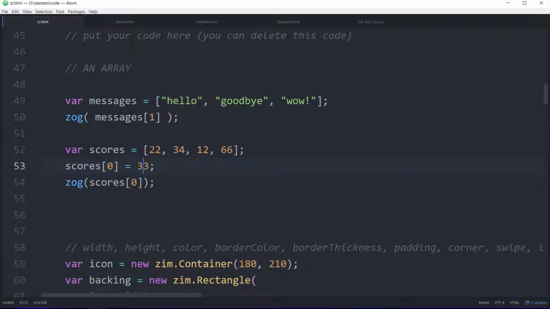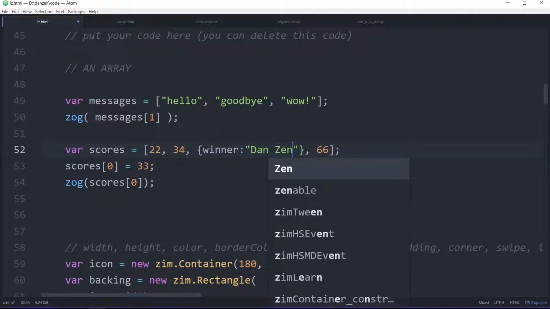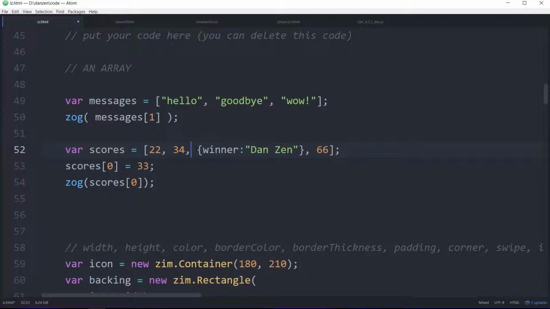Arrays don't have to store the same type of information. It could be an array of a variety of different things. This, for instance, could hold an object in here that might say winner, colon, quote, Dan Zen. Yay! For some reason. So maybe this person's a winner or something. Now, it's not usual to do that.